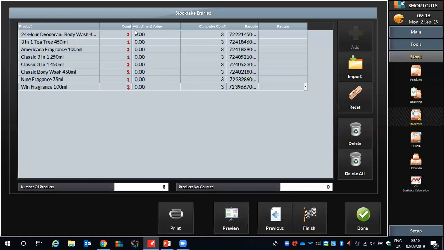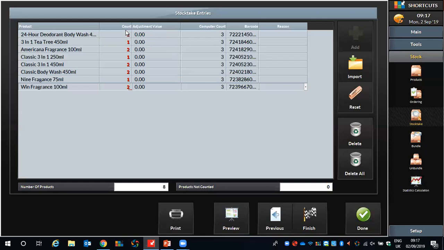So you will see on the right hand side, I now have an adjustment value. Well, at the beginning, I was very naughty and I didn't pop my buy prices in. So you can see here, my adjustment value is 0. Now, what essentially this is saying is the computer thought I had 3 in stock, but I've counted 2. So essentially, I've lost some money. Now, of course, if I'd remembered to pop my buy price in, like I said to everyone at the beginning, it is vital we pop that buy price in, and now we can see why. Okay, so this is just one of the reasons we need to make sure we have our buy price in. Okay, because it would show you an adjustment value.